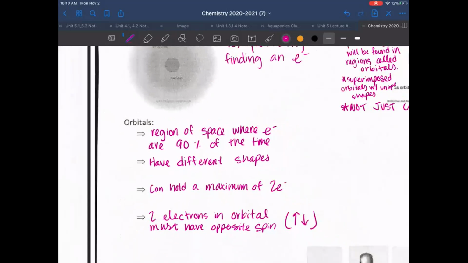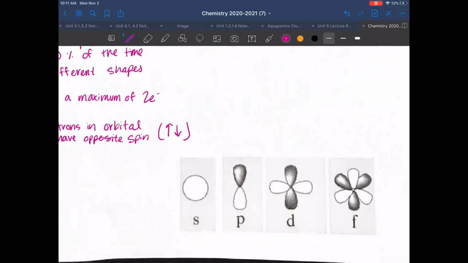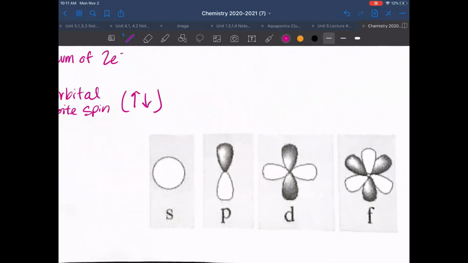And so if we look at the shapes, I'll show you a video here that goes over them a little bit more visually. We have what are called the s, p, d, and f orbitals. I'm going to give you guys a little word trick to remember them by. S you can think of as the sphere. P you can think of as the peanut. D, this one's not the best representation, but think of it as the diamond, but it looks more like a four-leaf clover. And then f I think of as flower.